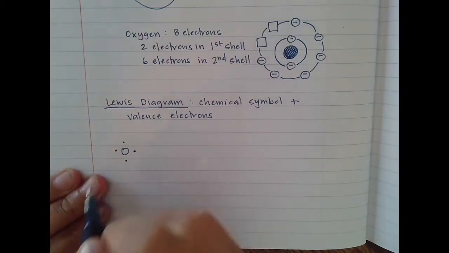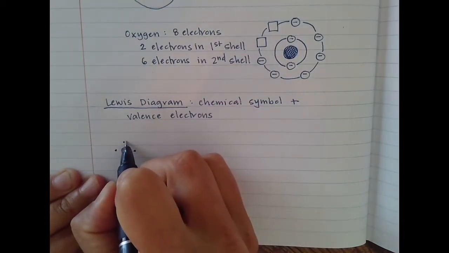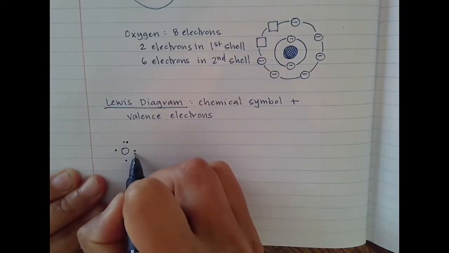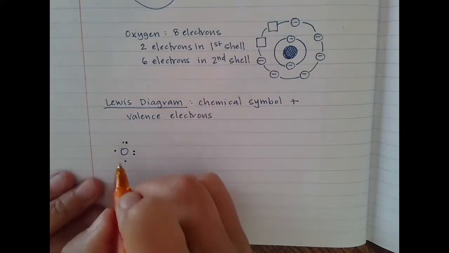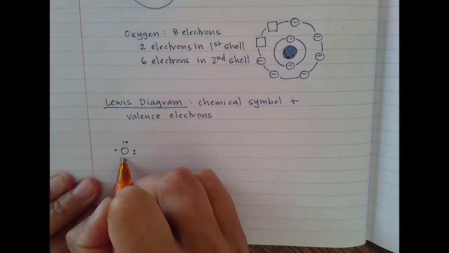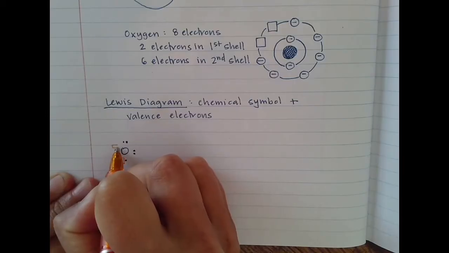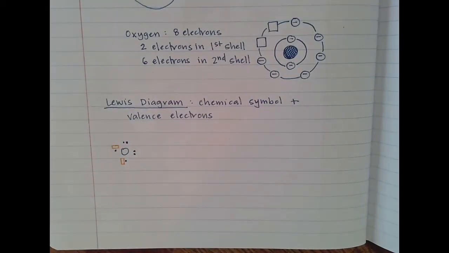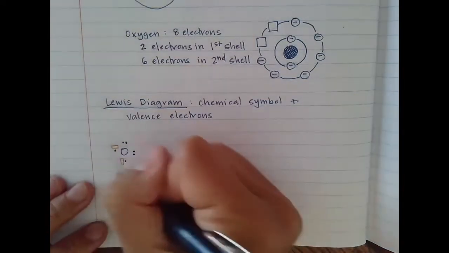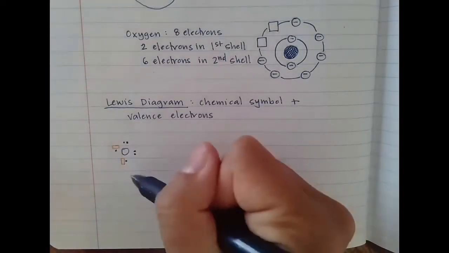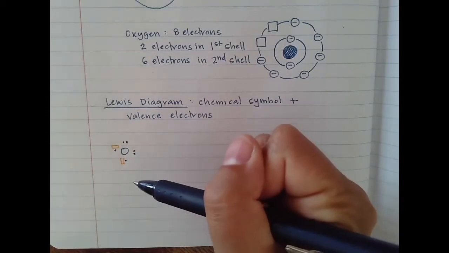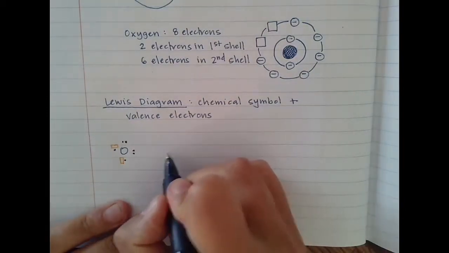If there are then more electrons, we keep going around. They can be in pairs, no more than that. So this electron is going to get a partner. This electron is going to get a partner. And then we've got these two openings because the electrons could be paired, but they are not. Now, I've drawn these in a different color because Lewis diagrams don't actually include them. We just assume that we all know how Lewis diagrams work and that in that outer shell, you can hold 8 valence electrons. And so because I didn't draw 8, I only drew 6, that means that there are 2 spaces left over.